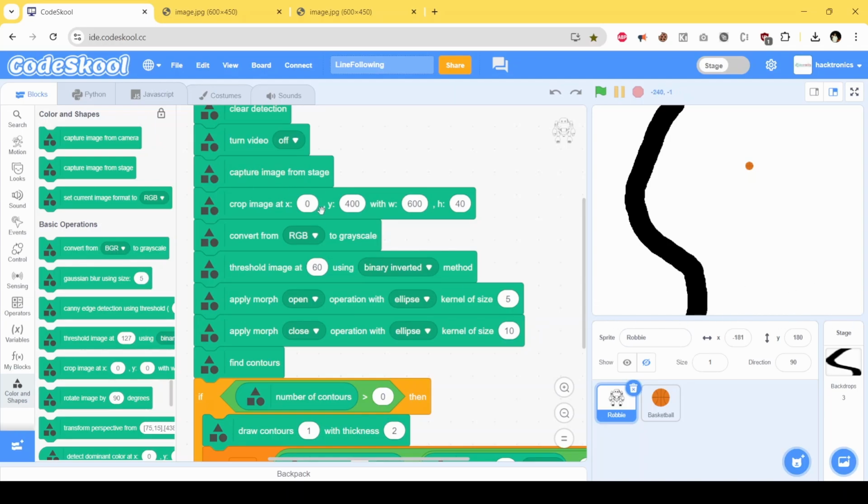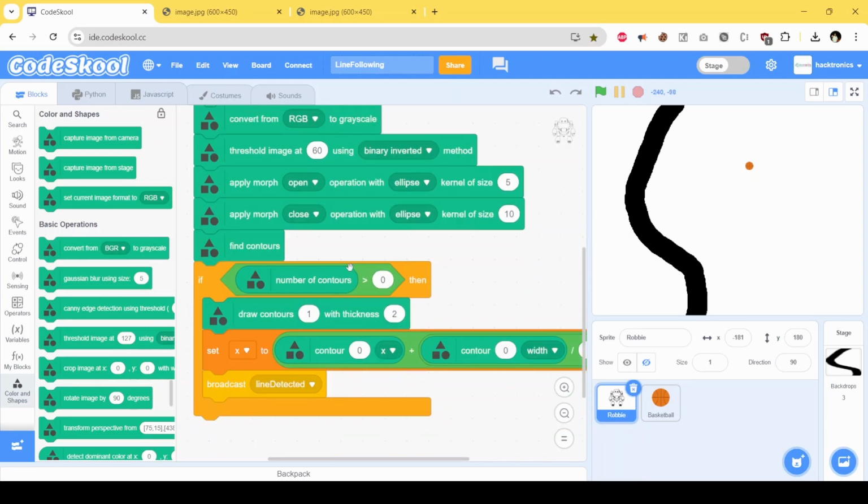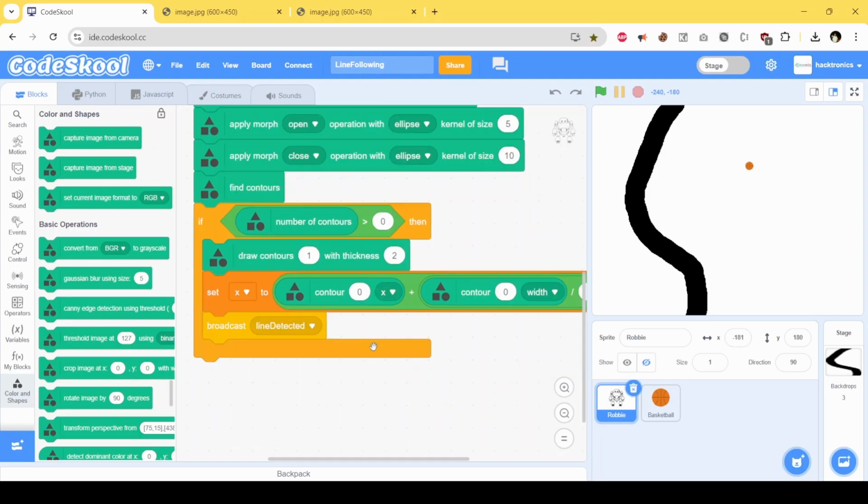So that's what I'm doing here. Then I'm running grayscale conversion on the cropped image, and then I am running the threshold but binary inverted, and then I'm closing any small noise, removing any small noise. Then I'm finding contours, and if the contours are greater than 0, I set the x position to the contour x plus the width divided by 2, so kind of here.